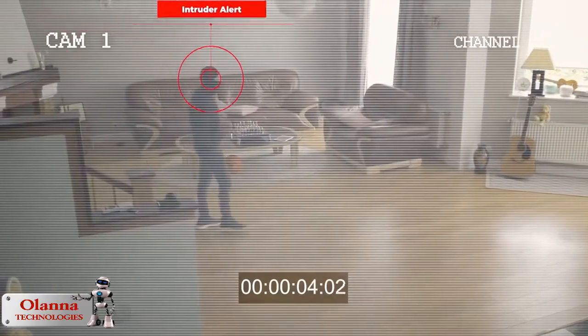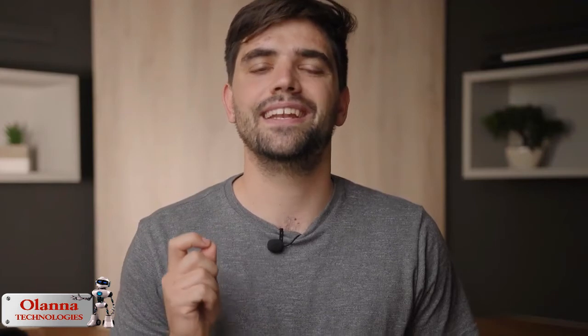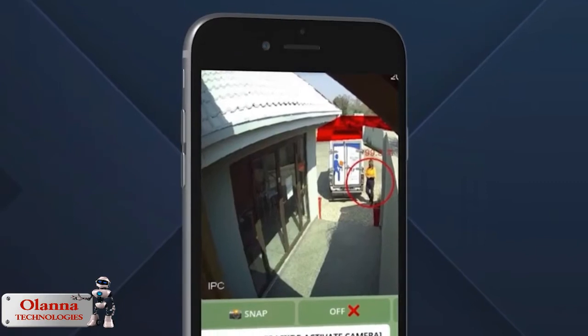SpotBot uses technology that upgrades your standard camera system to a state-of-the-art human detection system. By plugging SpotBot into your camera system, your cameras acquire the ability to recognize a human on any of the eight cameras that it can monitor simultaneously, and warn you. When you receive such a warning, you can know with 99% certainty that the system picked up a human, as it eliminates 99% of false alarms associated with animals, insects and swaying vegetation. This gives you time to react and the peace of mind that no person will enter your zoned-off area without your knowledge.